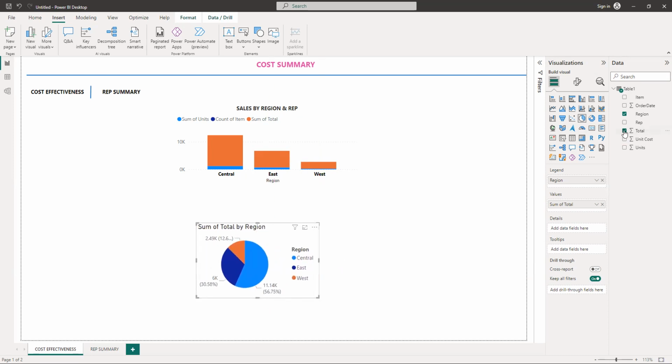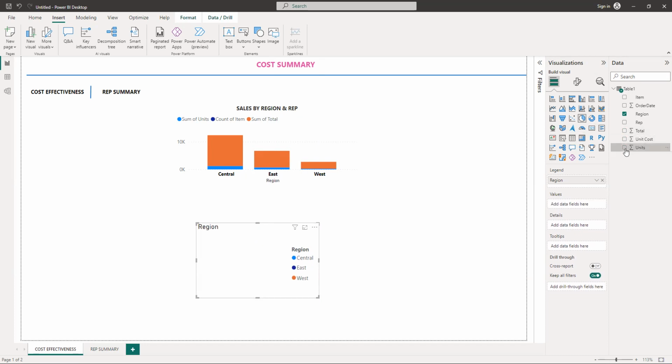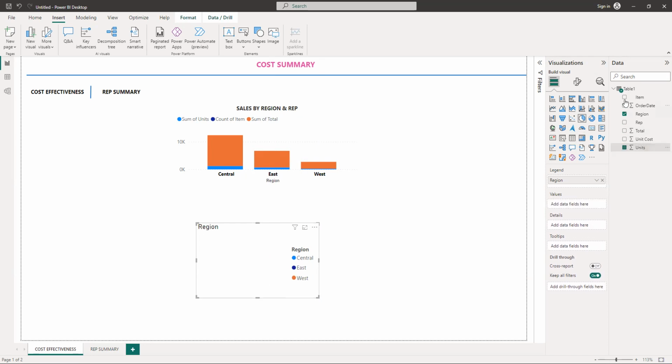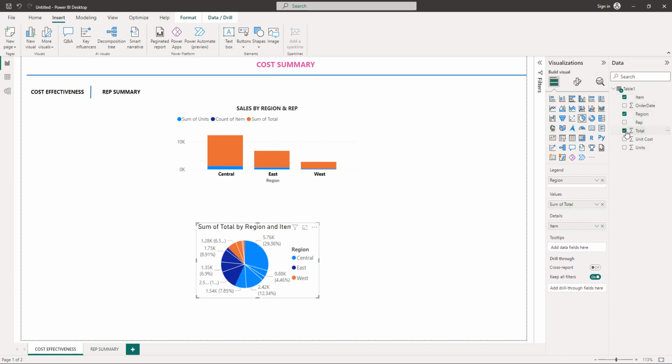As you change the KPIs, it will change the data accordingly. Also, if you would like to know by which item most of the sales have happened, it will show you like this. In the central region, the binder has done this much sales, and the pencil has done this much sales. So that is how it looks.